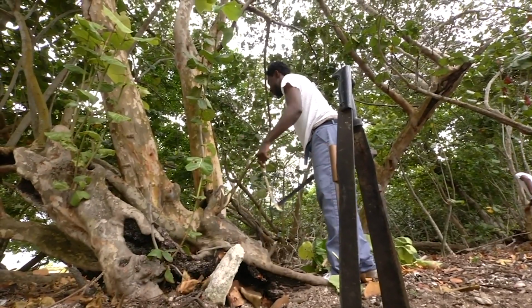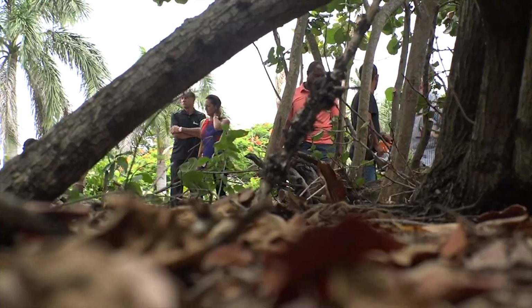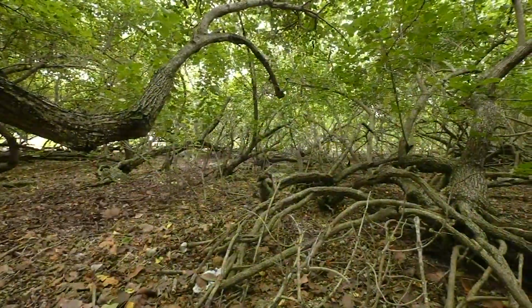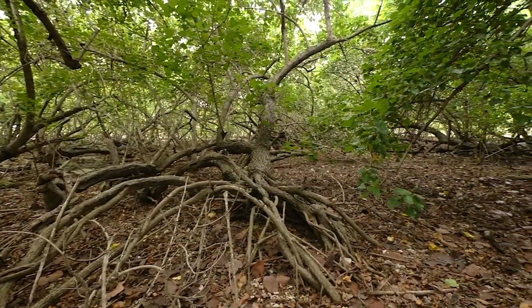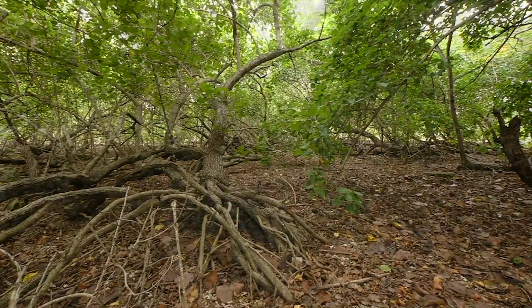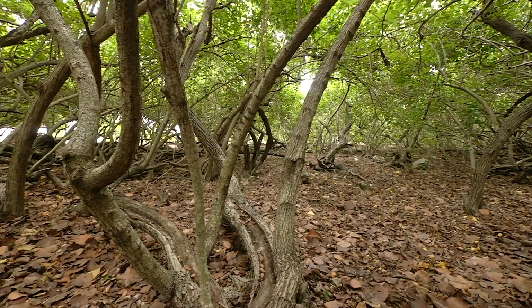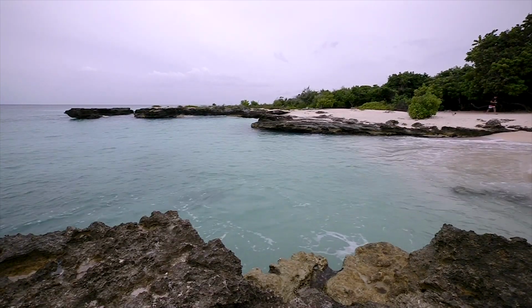This will all be cleared, and we're going to preserve as many of the trees as possible. They're not cutting anything down that's not supposed to be, you know. There will still be tree coverage throughout the park, but just to basically clear the underbrush so that it provides a very clear and open space. And basically that will also provide safety and security for people, that we can actually just see right through the park, right to the water, and provide a very beautiful scenic view.